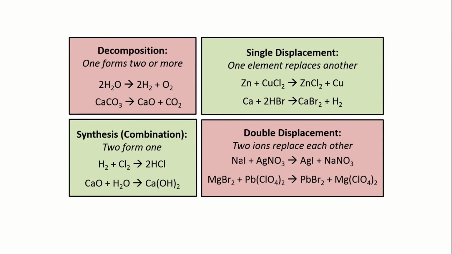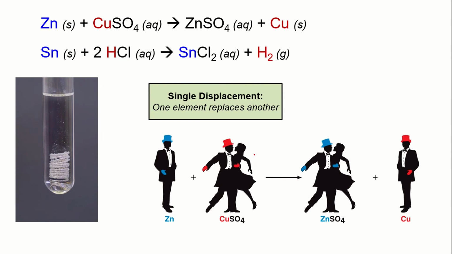For example, on the reactant side, sodium is sitting with iodine while silver is sitting with nitrate. But as the reaction takes place, now sodium goes and sits with nitrate, so we result in sodium nitrate, and silver goes and takes the partner of the other molecule. So now silver goes and sits with iodine. So it's like the partners are being exchanged.